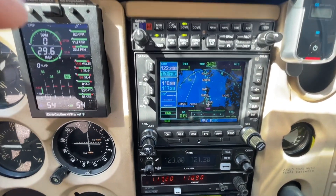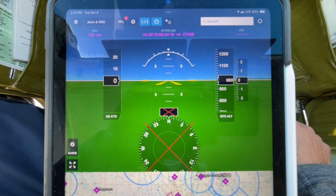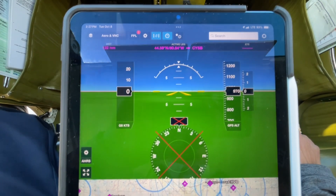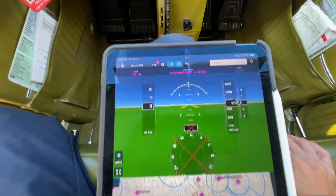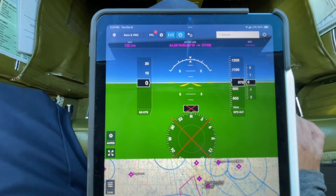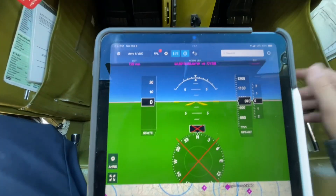Did you know that the Flightstream 210 can send AHRS information to your iPad? The Flightstream 210 has an attitude and heading reference system built in and an internal GPS as well. You can get the attitude of the aircraft, altitude, speed, and all that good stuff that you would normally need a Stratus or Stratus 2 for — but you can get it through the Flightstream 210. If you have ForeFlight with a synthetic vision option, you just touch that button at the top and open it up, and it will catch the data from the Flightstream 210, which sits behind the Garmin. So you don't need to carry the Stratus or Stratus 2 anymore, although there's no ADS-B information — which is what the Stratus 2S is used for ADS-B in so you can see local traffic. But it's still pretty cool to have a backup attitude indicator on the iPad just with the built-in Flightstream 210.